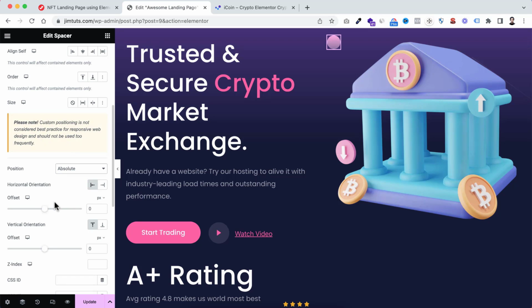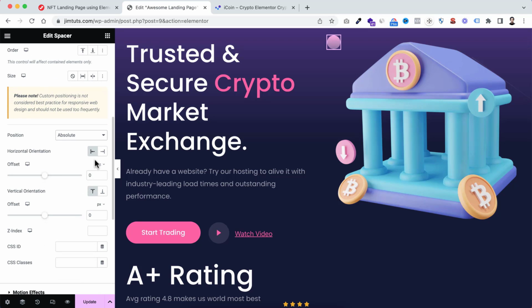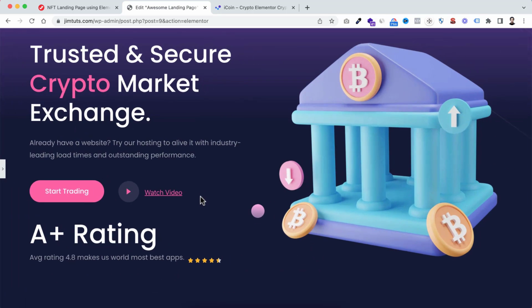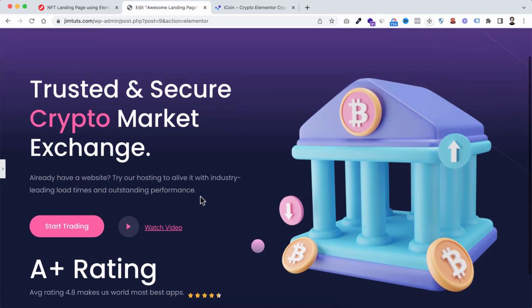Now I just wanna make its position, so from under advanced tab let's set the position to absolute. So from here, from the left side, let's make it -50 pixel, and then vertical orientation we can set from bottom, so let's make it 145 pixels. So it's now positioned at this place. So if I now minimize the bar, we can see it properly, so it looks really great.